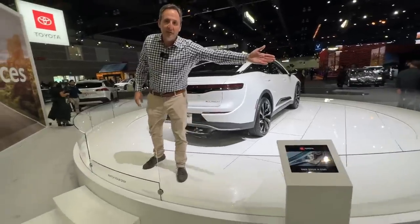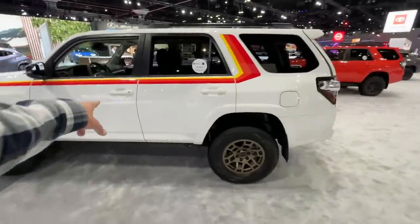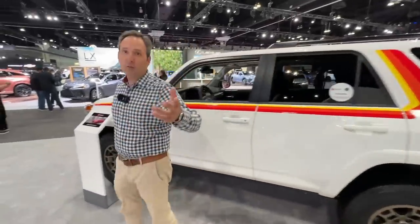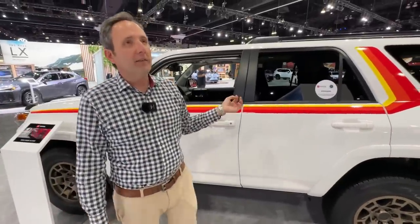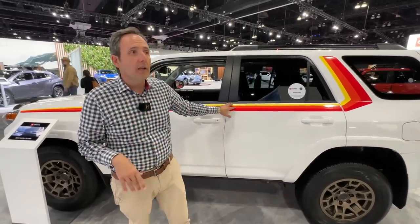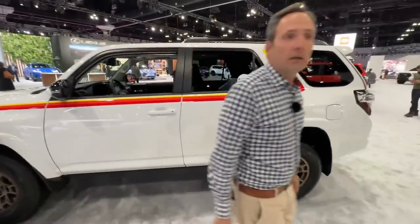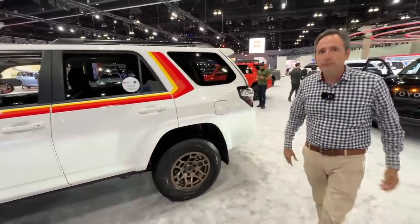I love this — how could you not love this? I love the 40th anniversary. My brother has one of these — bought a 2018 in Portland. Got it at a slight discount, but it was hard to find. And in 2022 the dealer still wants to pay him five grand more than he paid. They have had to make so much money on this car — the tooling is all paid for. When do you think a new one's coming? I think it's thirsty and it's time for a new one. They're going to do the 3.5 — I don't know if they'll do the twin turbo, but a 3.5 and a hybrid.